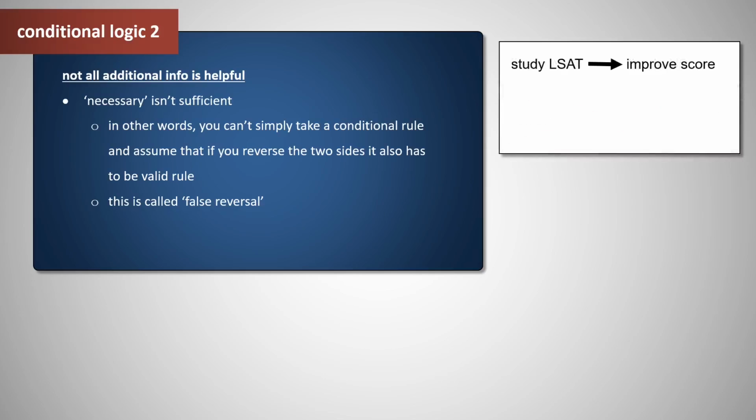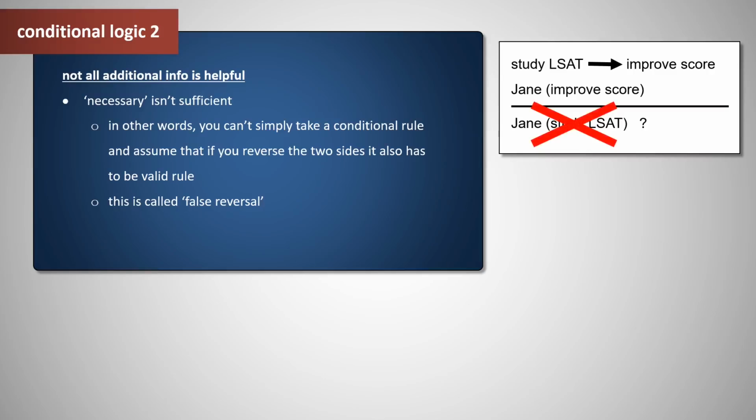Where they're going to try and trick you is, once again, with these more causal relationships, because we are sort of conditioned by the way we've been taught to think about it a certain way. So we have this rule: if you study for the LSAT, then you're going to improve your score. And then we're told that Jane improved her score. Can we say that Jane studied for the LSAT? Most students will intuitively start saying, well, yes, because studying for the LSAT leads to improving your score. One is a cause, one is an effect. Well, we have the effect. That means we must have had the cause that led to it.